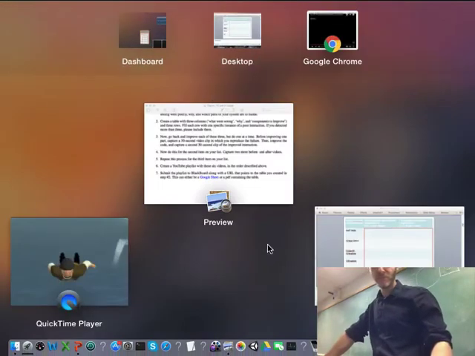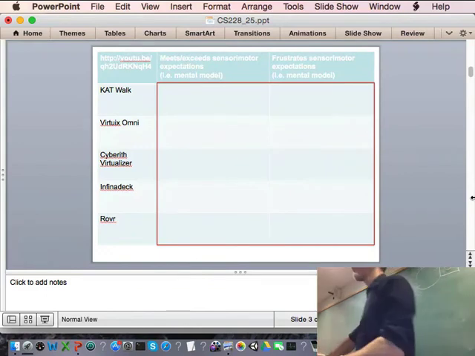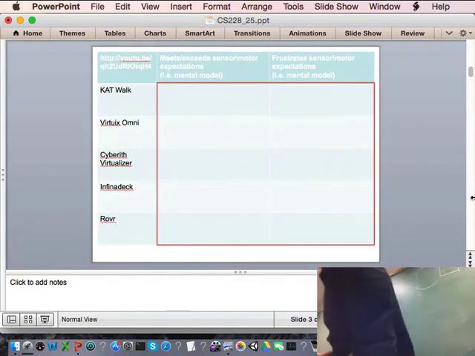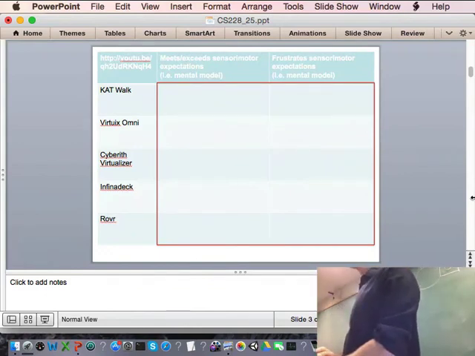Okay, so Catwalk meets or exceeds sensorimotor expectations, right? So we can also add to what you would expect from a particular action. Which particular actions are supported with this system? You can walk around, yes. So most of the ones we're going to see are trying to support that.